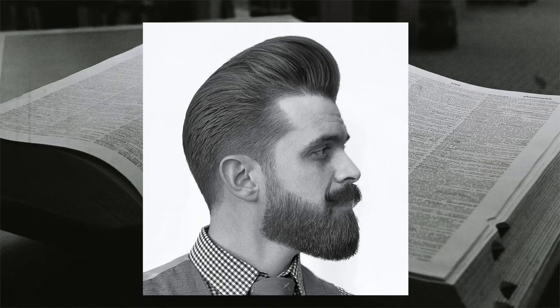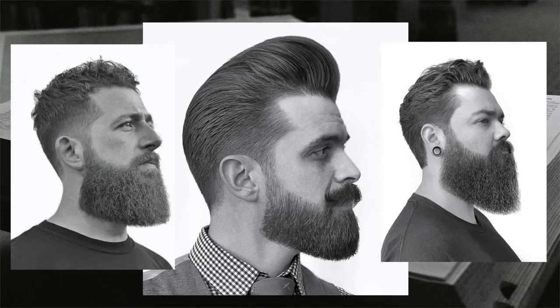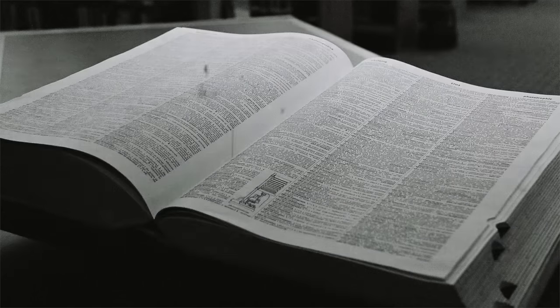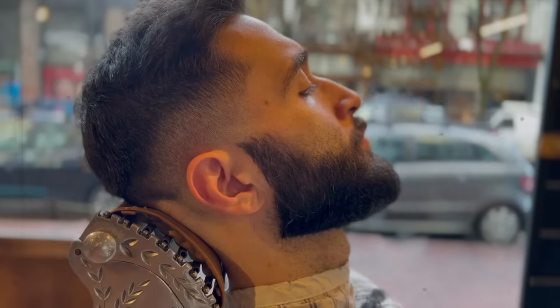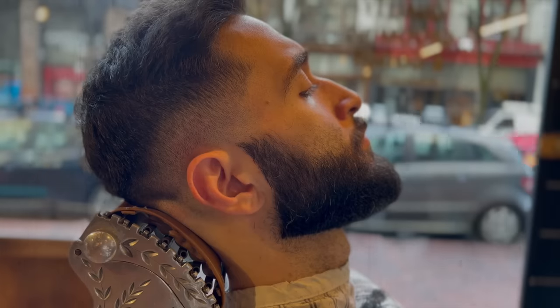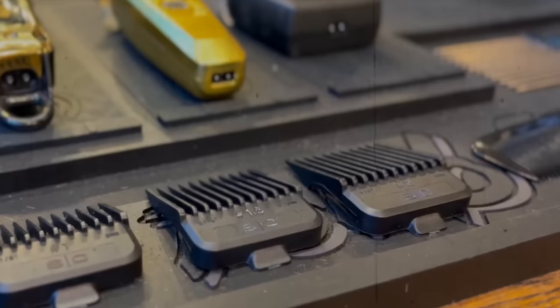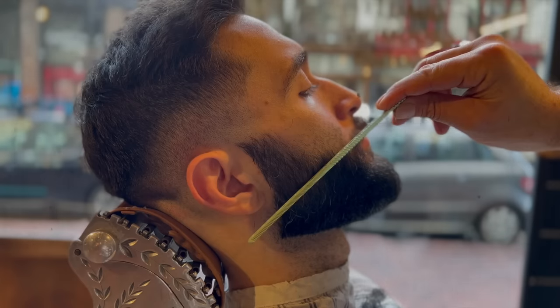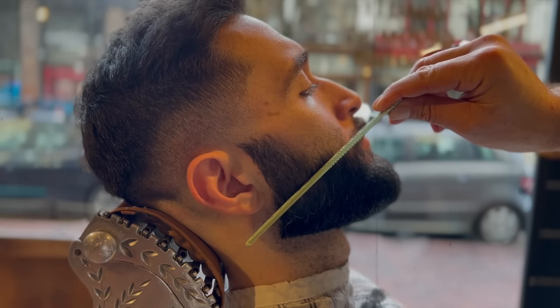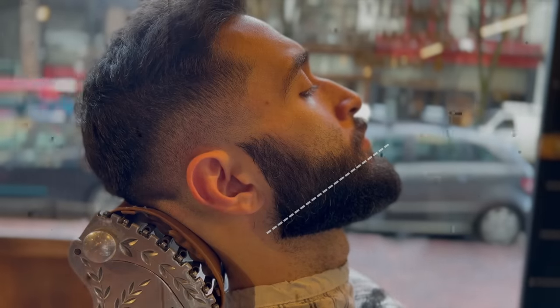If you have a hairstyle that is not faded all the way down to the skin, I highly suggest just blending it into the haircut and not tapering it all the way down to the skin. But if you have a faded hairstyle like Ravash does, it is a great option. It looks a lot cleaner — there's something kind of weird about a fade and a beard that just comes to an abrupt stop. So we're going to start by grabbing our clipper and attaching our number two guard. This is where I like to start my fades. We're going to imagine a line across there and that's essentially where I'm going to start removing the bulk of the hair.